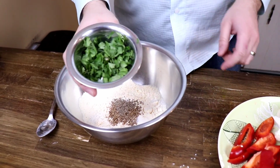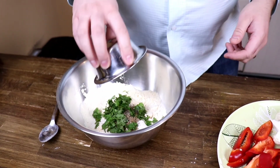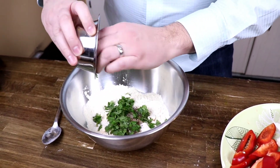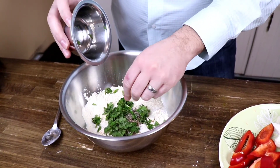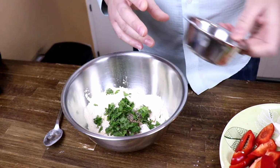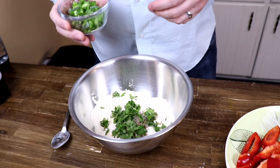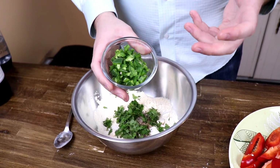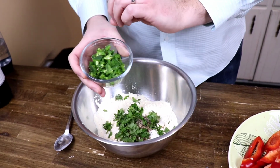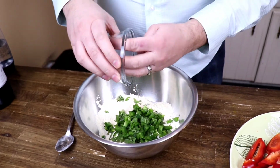2 tablespoons of fresh chopped coriander, or cilantro, whatever you'd like to call it. Now, cilantro is one of those things you can omit if you'd like to, because not everyone likes cilantro, but if you're getting into Indian cooking, then you're going to want it. And this is 1 chopped up green chili or a jalapeno pepper. I seeded it because we don't want it to be spicy, we just want the flavor. So we're going to dump that in just like so.